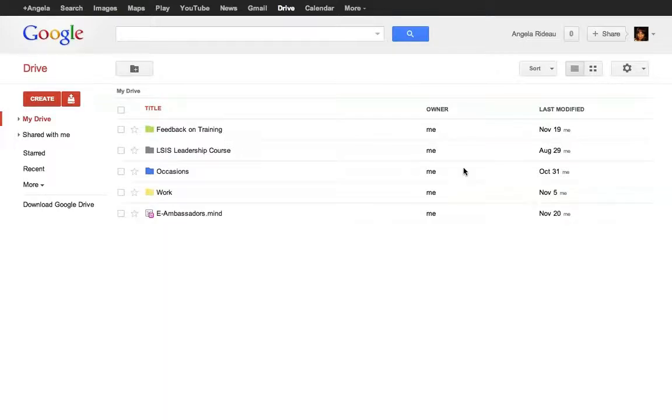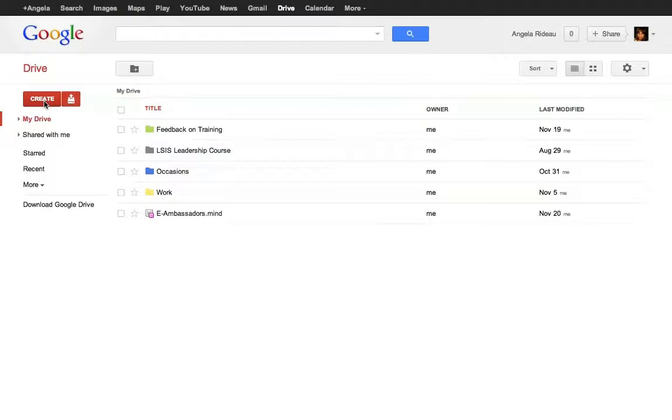This is how my screen looks now because I've created a couple of folders. At the moment you've got the create button here. You can press this button and it will allow you to upload folders or particular files. You can use this space as a memory stick online, and any of your work will be backed up automatically. You'll never have to save anything, and it's available and accessible from different devices.